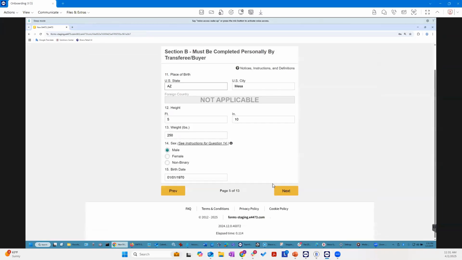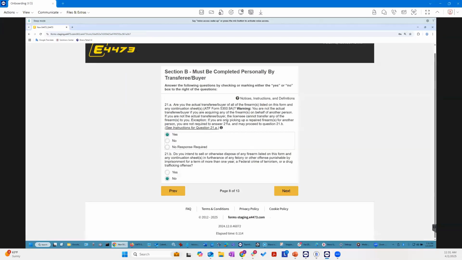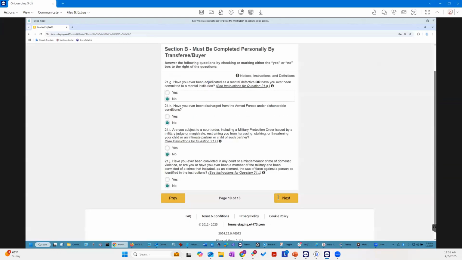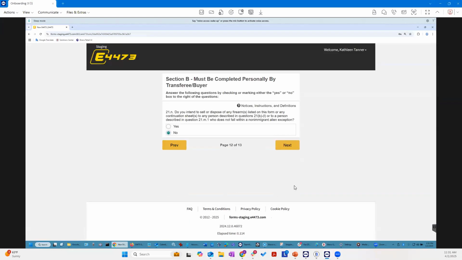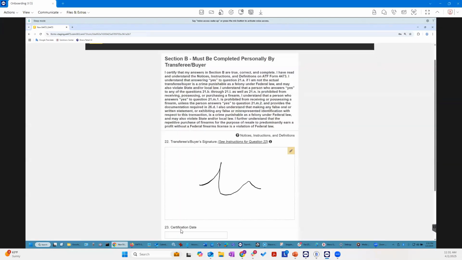Everything else will stay filled out with exactly what your customer had put on their form. You would make sure that all of their questions are answered correctly. And they would go back through and ultimately sign and redate their form.